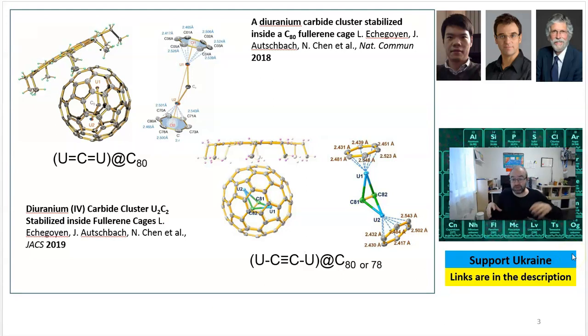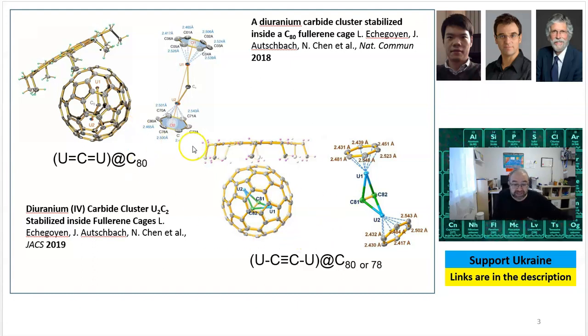First, they try to catch carbon atoms with uranium inside the fullerenes, and those are two publications from one reaction. So they did one reaction and then they isolated one by one two different compounds. One with 2 uranium and 1 carbon atom inside, and one with 2 uraniums and 2 carbon atoms inside. It's all validated by multiple physical methods like mass spectrometry, quantum mechanical calculations, and other methods.